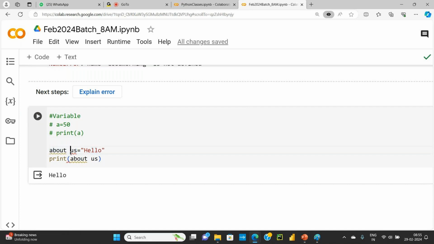Okay. And as I said, it is case sensitive. So if I copy this part, I'll remove the space over here. You can use a number anywhere, in the middle or at the end. If I say 11, okay. You can use a number at the end, but at the beginning you cannot use it. You can use it in the middle as well, like if I say 4, 5 in between, it is right. But you just need to know proper convention, and you cannot use a space.